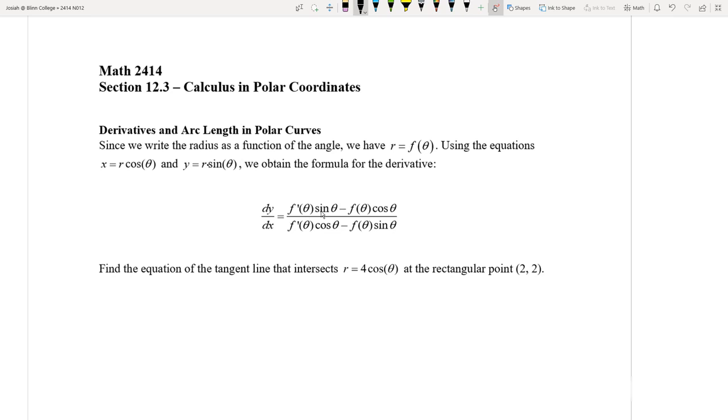So we go ahead and use the product rule here between r and sine theta and get the following. So we have f prime of theta sine theta, right, taking the derivative of r times sine of theta. And then we'll add here. Oops, this should be an addition, huh? We go ahead and take the derivative of the sine. We get the cosine, and we leave r alone. And so this is going to be our dy.